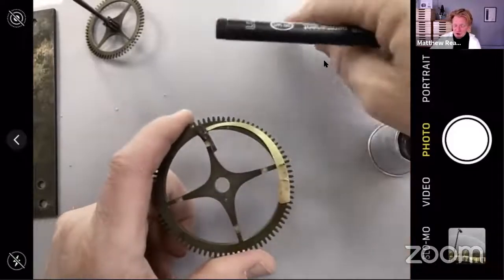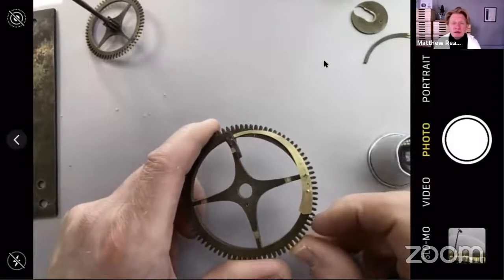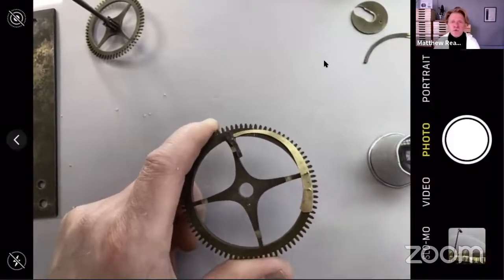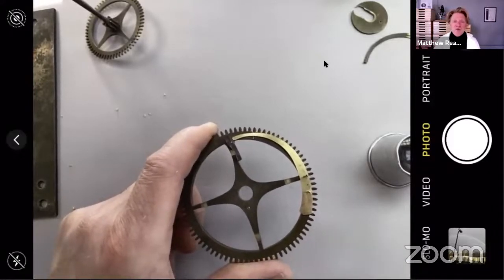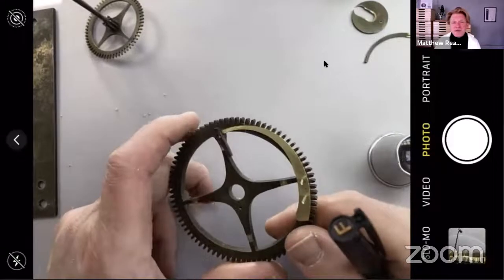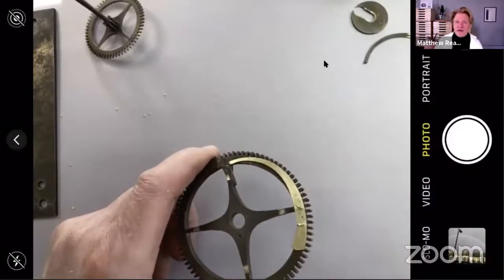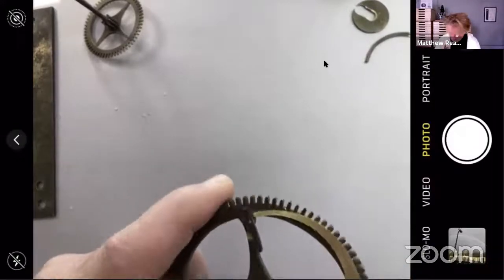Don't know about the pinion wire. Might be worth looking at West Dean Library and seeing if anybody's ever done a dissertation on it. I don't know, Sam, I know Jeremy's down that neck of the woods, and Chris as well. Chris in particular, maybe because I know he's with the HS, West Dean had a big stack of pinion wire. It would be cool to get some and look at how it was made and how it was used. Maybe there's something published in Antiquarian Horology. Again, join the AHS because they've got an amazing searchable digital archive.